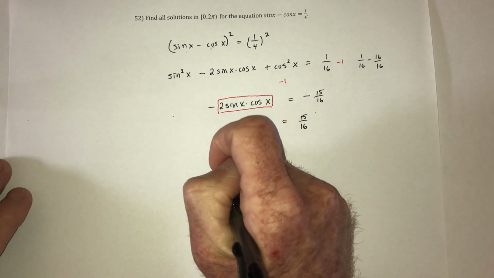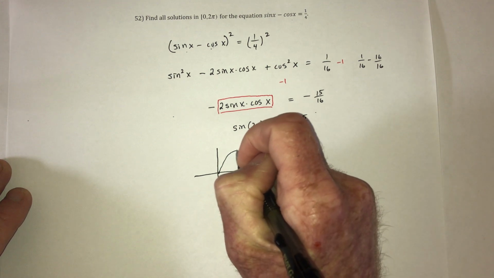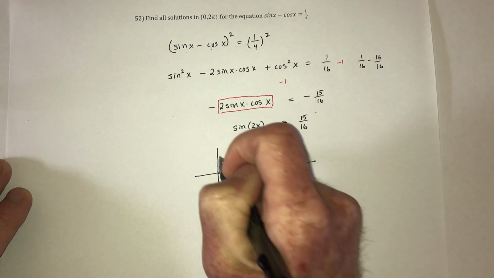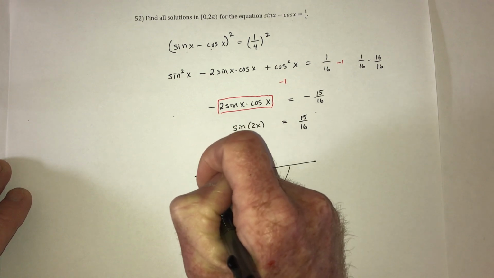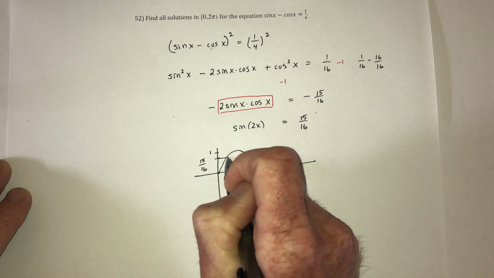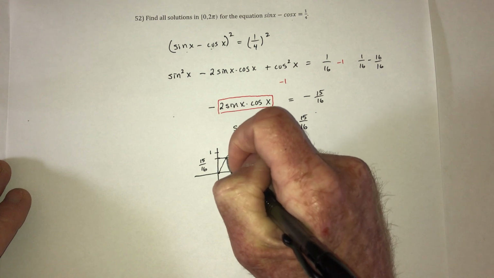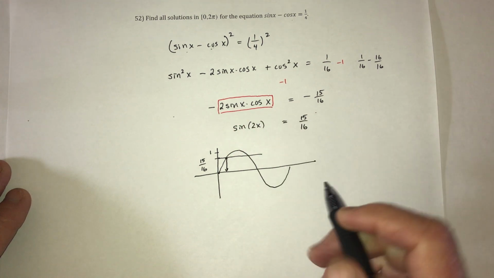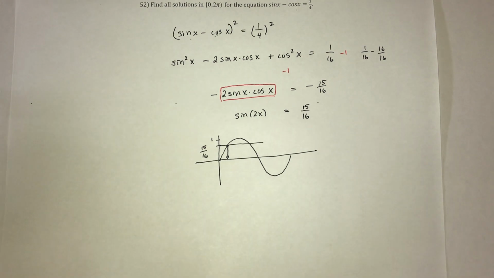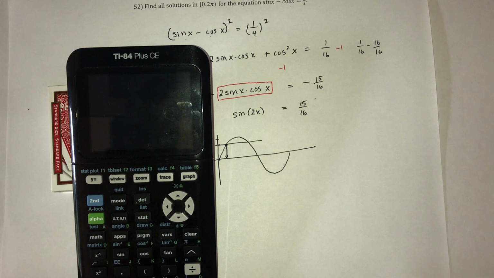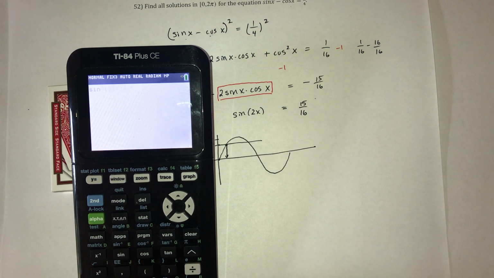Okay, now this is basically saying, if you look at the sine graph, this is 1. 15/16 would be approximately right here. So if you go across, we will get two solutions. This first solution comes from when you do sine inverse of the 15/16. So let's see, how much is that? Sine inverse of 15/16.